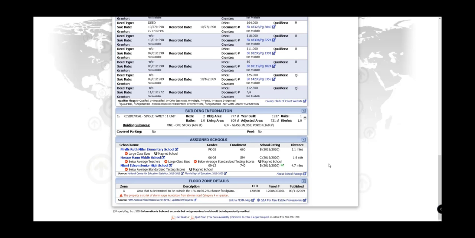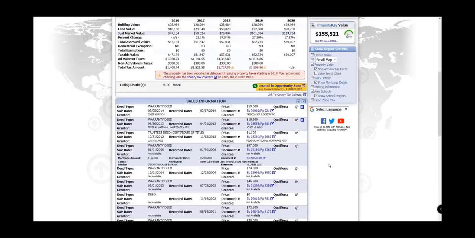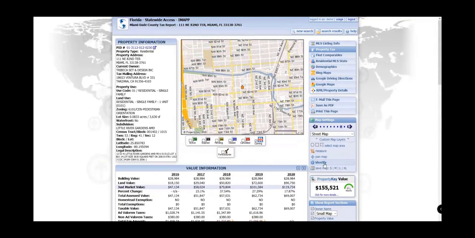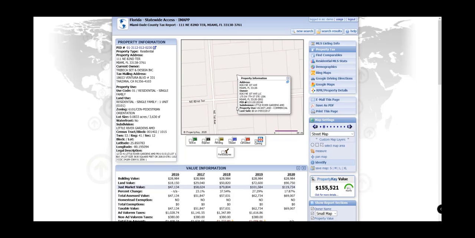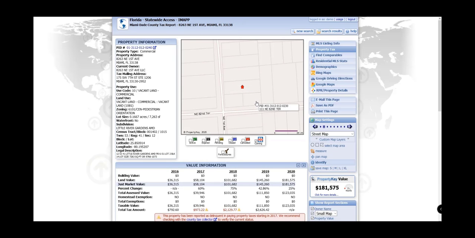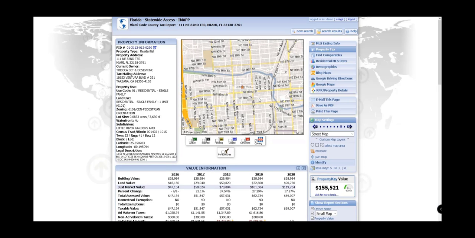Okay, so now let's scooch you back up to the top of the screen and let's talk about the map. The map by default is going to be interactive. So if I go over here to the right hand side, I'm just going to click on one of these buttons. It's going to zoom me in closer. And if we click on a parcel, we're going to get some of that basic parcel information. So right here we got a pop-up bubble. If I click on that, it's going to take me to that property. And if I hit the back arrow on my mouse, it's going to bring us back to the same property we were just on. So by default it's interactive.